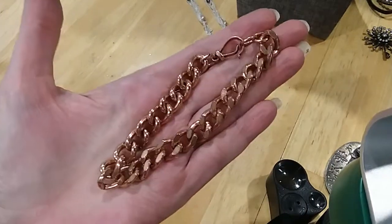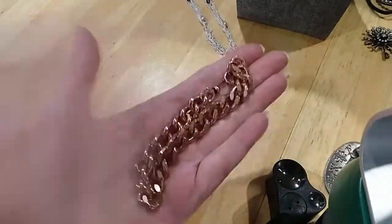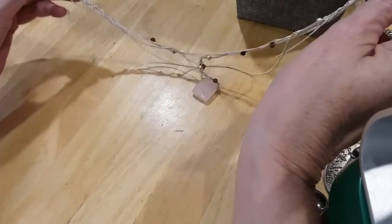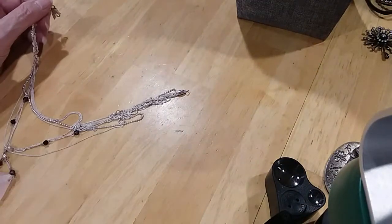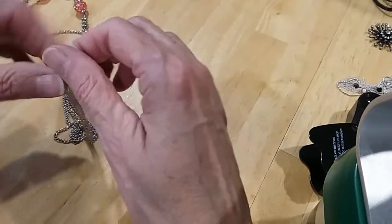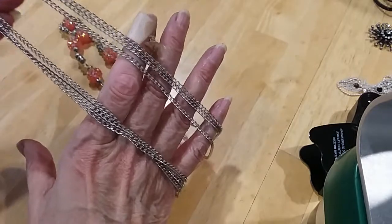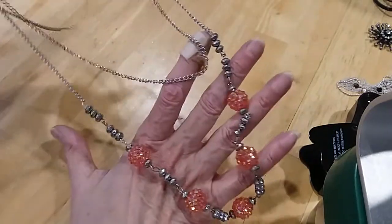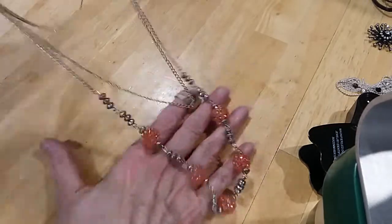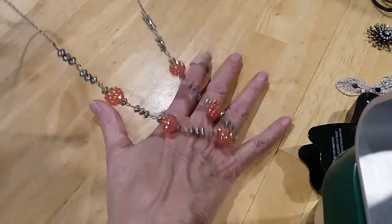Look at this — this is really pretty. It's a very heavy chain bracelet in a rose gold color. The other one I need to untangle may be next year before I get that untangled — it's a nice one too, it's sterling silver and rose quartz. Here's a double lobster claw, multi-chain, curved chain, pretty little beads — a peachy orange with some yellow and a royal borealis wash on it. Very pretty.